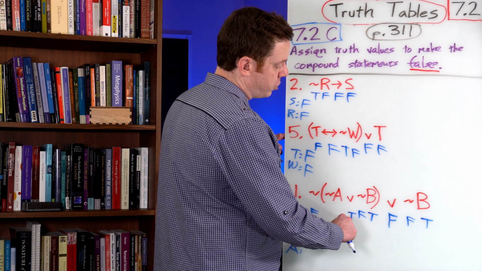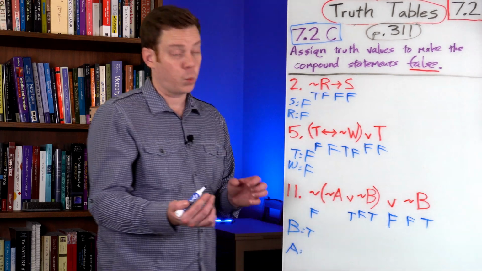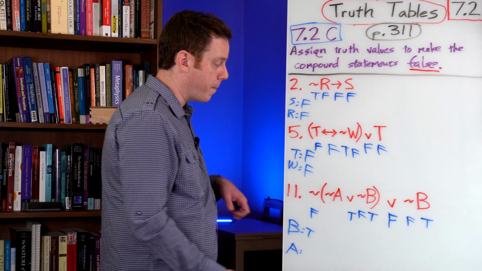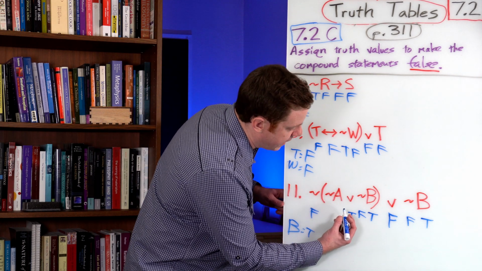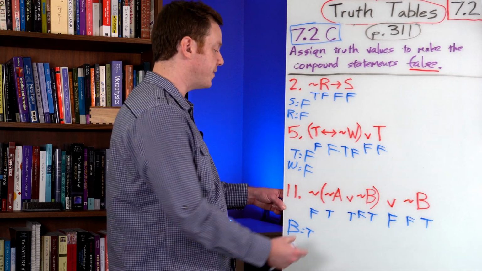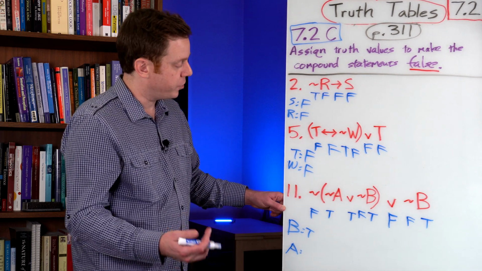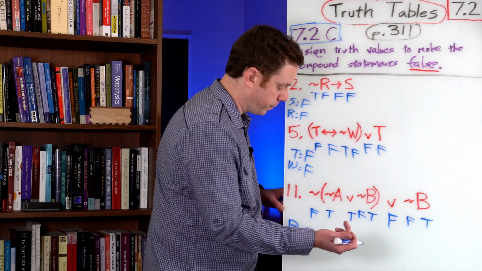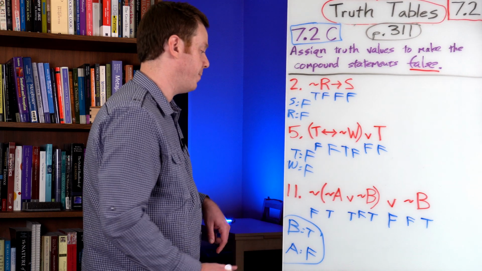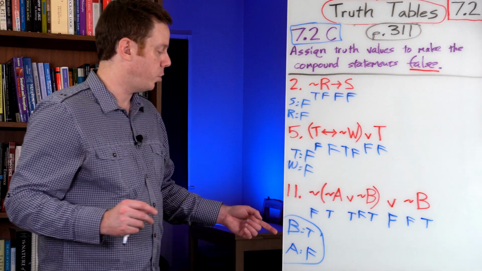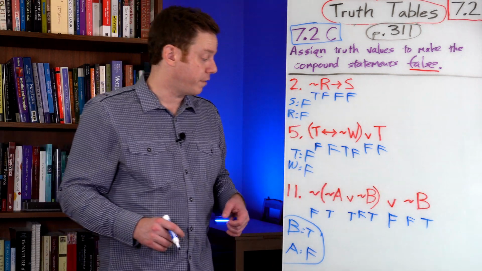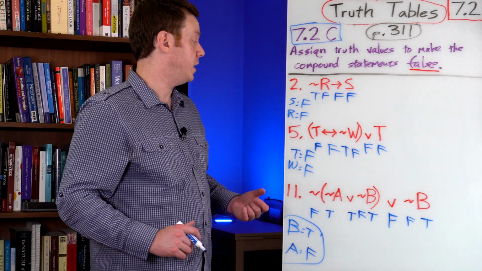So in order for this either or to be true, we know we need at least one side to be true. It can't be the right side. We've already determined that's false. So it must be the left side. It's the only other side. So the left side has to be true. The left side is not A. So not A is true, which makes A itself come out what? False, right? So that is the assignment of truth values to our atomic statements over here that makes the whole compound statement come out false. So cool, we've completed that.